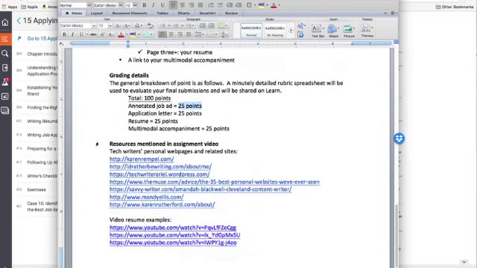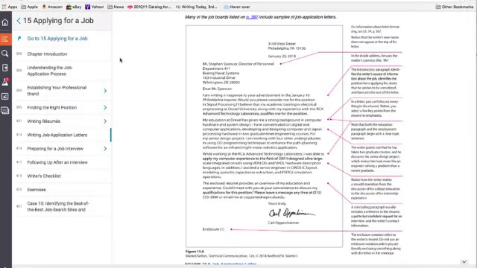So listed at the bottom here of the assignment prompt are the URLs for all of the resources that I use in this video. So you can go to the prompt directly in Learn and click through these resources on your own time. Okay, so first thing I want to direct your attention to is in your textbook. What I'm showing you right now is the ebook version of the textbook, which I have as your instructor, but you all have the hard copy book.